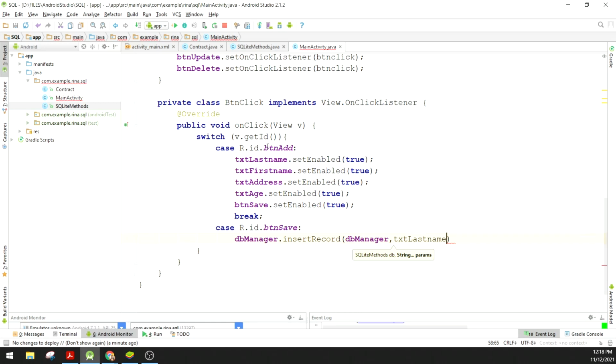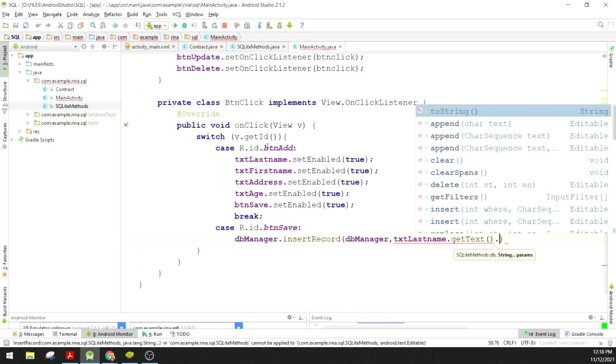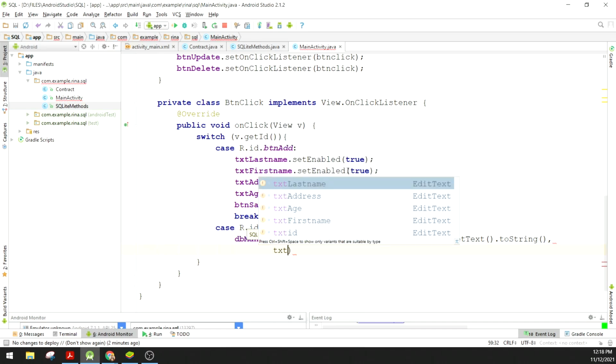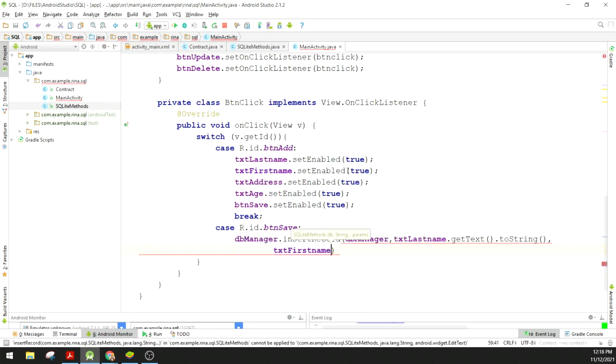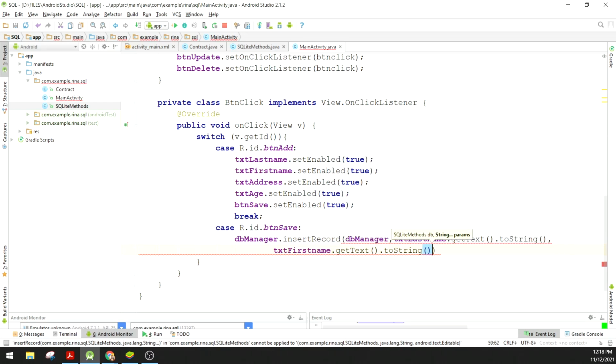Last name dot get text dot to string. Also have si text first name dot get text dot to string.